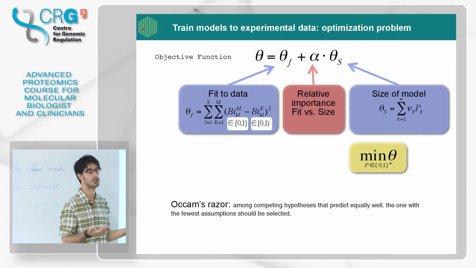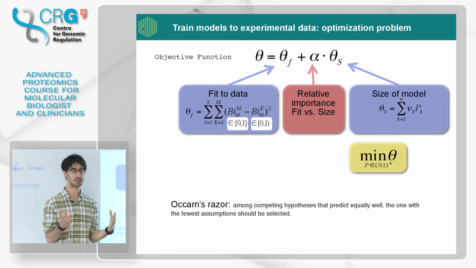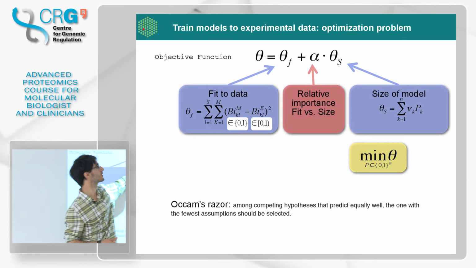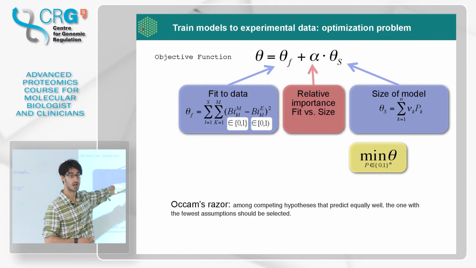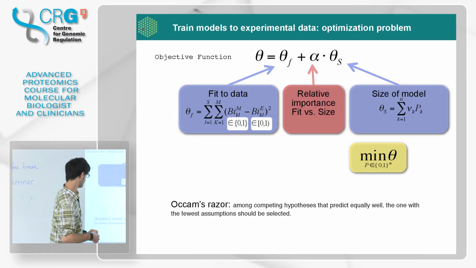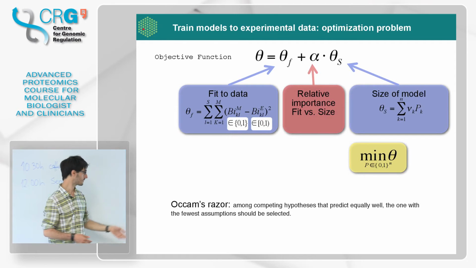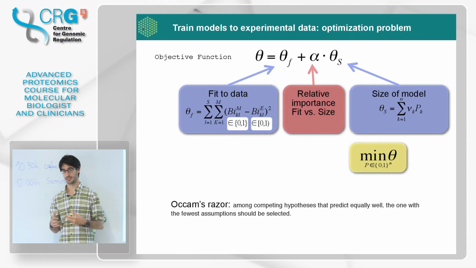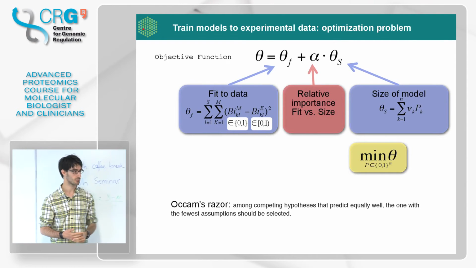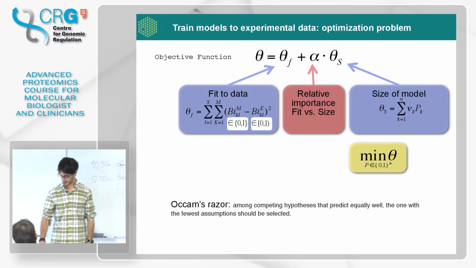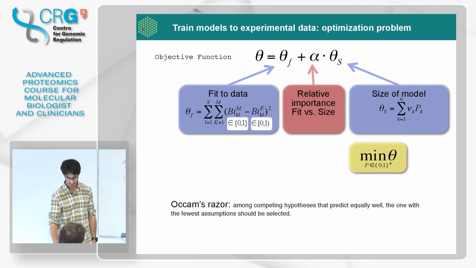So let's say we find a network that has 5 interactions and a network that is equally good in the score but has 4 interactions. Then this term here is going to penalize the bigger network, and we're going to consider that the final score is better in the smallest network. This principle that I just described is called Occam's razor, as I mentioned yesterday, and it just says that among competing hypotheses, we should always choose the one that is simplest, so the one with the fewest assumptions.